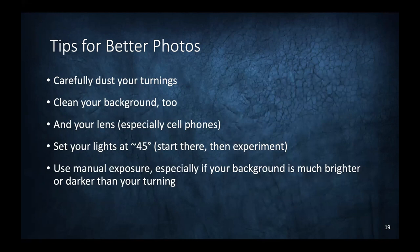My photography studio is in my basement, which is pretty dusty. So I have to remind myself that right before I take the photograph to clean the dust off of everything, clean it off of my turntable or clean it off of my background. There'll be little flakes of dust on there. And also look for streaks on your background. Bruce mentioned getting stain on a background. You lay something down as a prop or something, or you might get stain on there. So it's good to look for that, so you don't have to get rid of it after the fact in the editing suite. And keep your lenses clean.